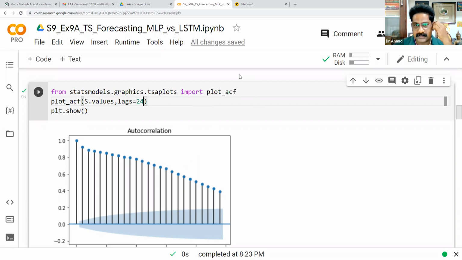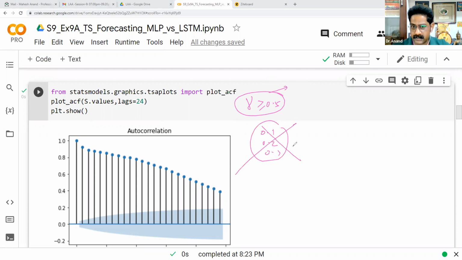So what I can suggest, technically you can consider the lag factor. Anything with a correlation score above 0.5 is considered a decent correlation score. I could recommend you can easily consider any lag value above 0.5, as it is decent enough to include those time lags in your model. So I don't consider correlation scores like 0.1, 0.2, 0.3 and so on. It's a very weak level. It's not recommended to consider it.